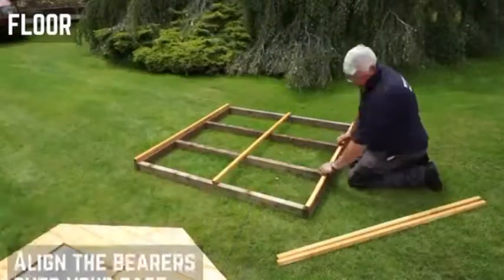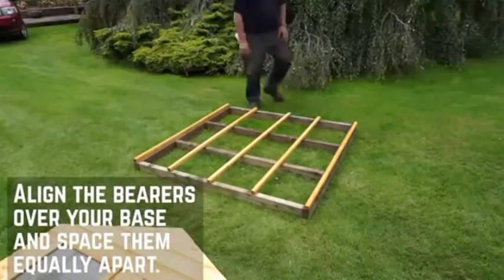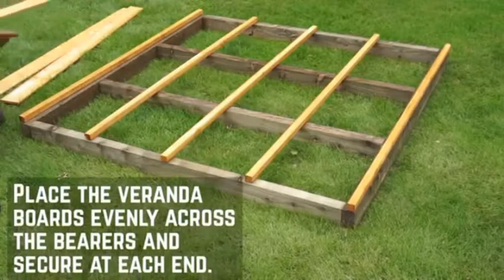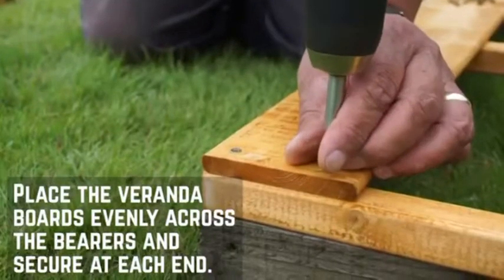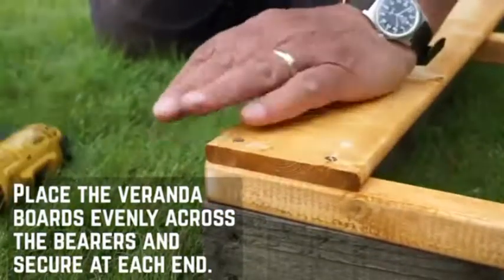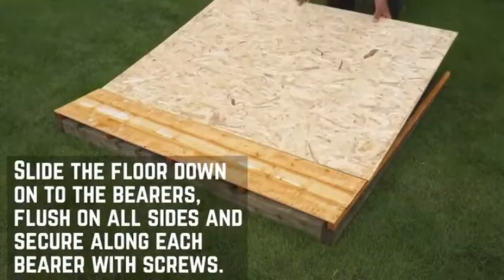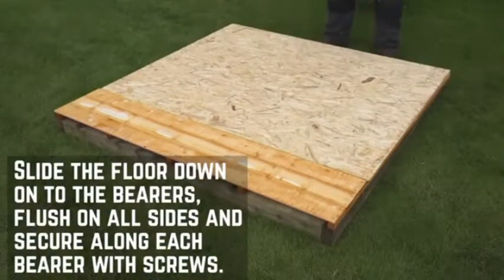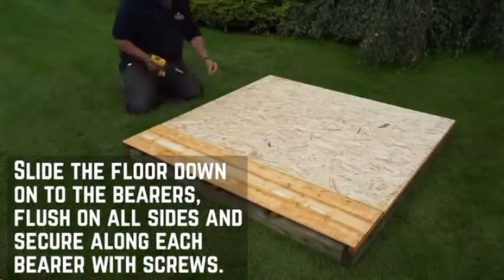You can now prepare the floor. Align the bearers over your base and space them equally apart. Place the veranda boards evenly against the floor sheet and flush with the framing. Secure in place using 30mm screws at each end of the board. Slide the floor down onto the bearers. Make sure it's flush on each side before securing down through into the bearers. Use the veranda board as a guide.